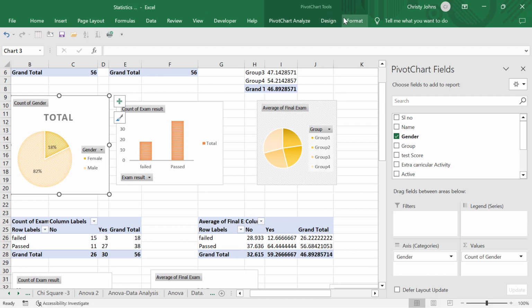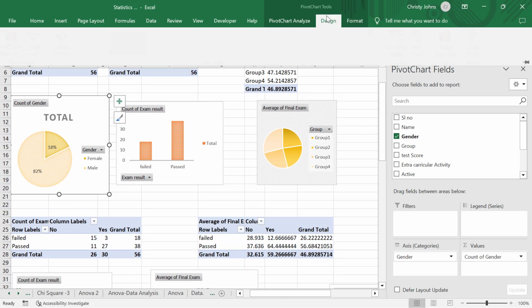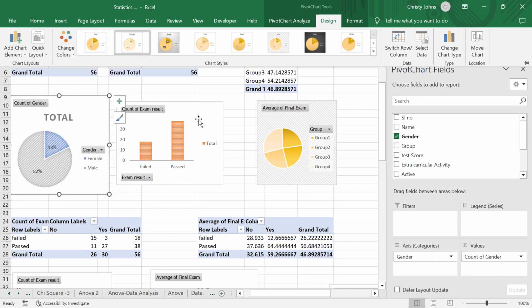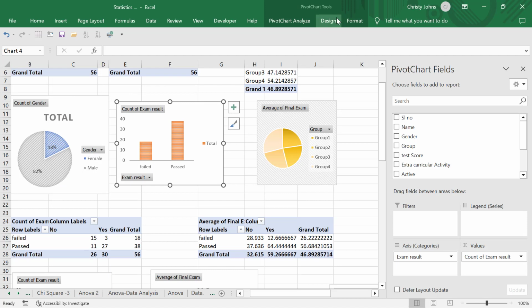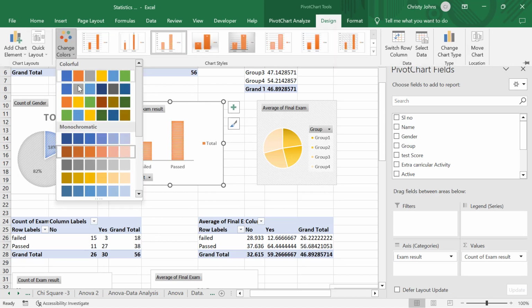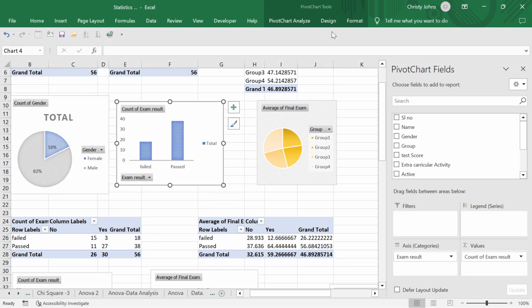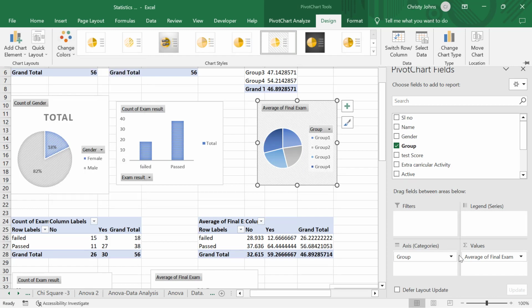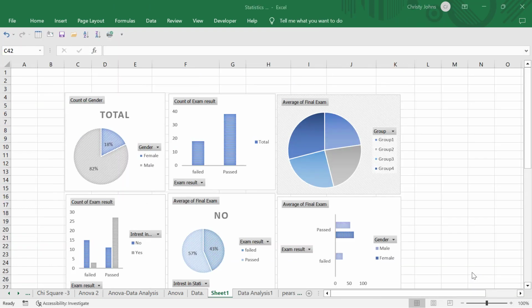While you are putting all these charts in a sheet, it will be very nice to see. So I'm just changing all the colors to blue, and I will show you how the charts look if I put them in a new sheet. And you can also practice this. So I will show it now. You can see I have copy pasted all my charts into a new sheet. So this is the final output of my charts.